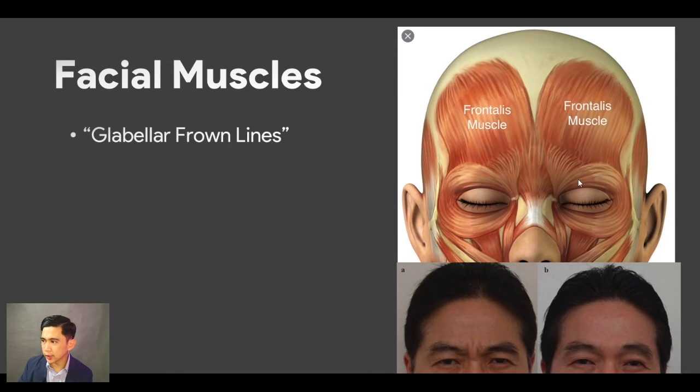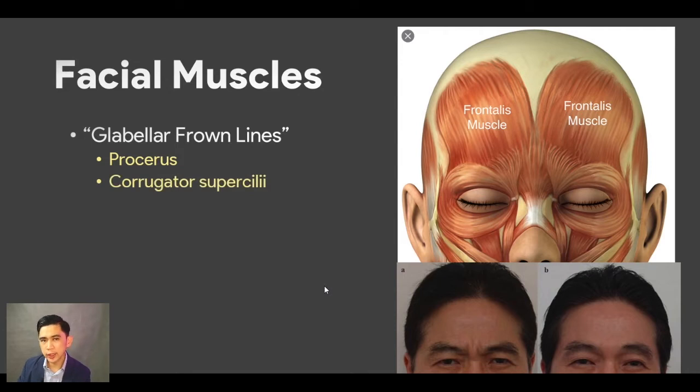The glabella is around here, in between the eyes. These are the glabellar frown lines, or sometimes we call it the figure 11 because it produces the 11 over here, the 11 line. This creasing is caused by the action of the procerus muscle. This is the procerus. When this contracts, it will lower the medial eyebrow and produce the creasing.